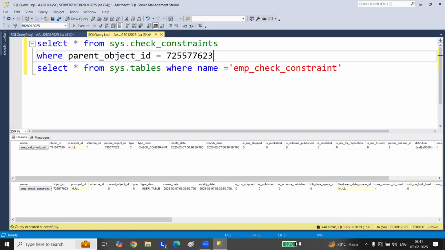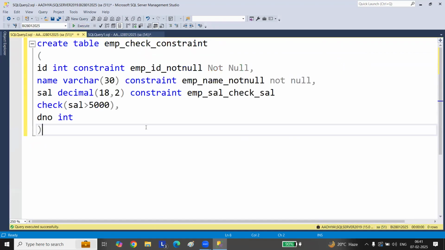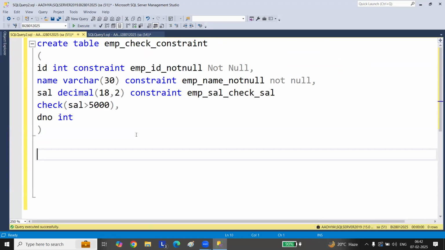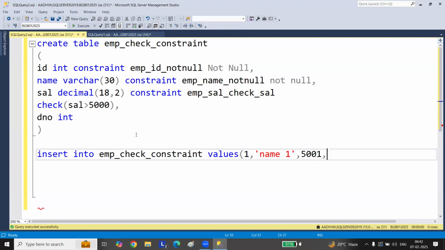Now we created this constraint. Let's go and insert a value and see. Insert into emp_check_constraint, that is the table name, values 1, name1, and I'll give 5001, because the salary should be greater than 5,000.